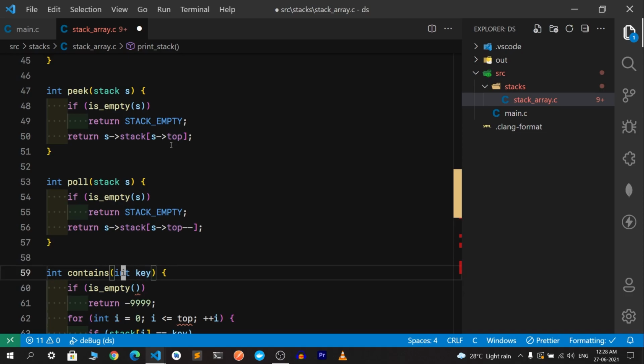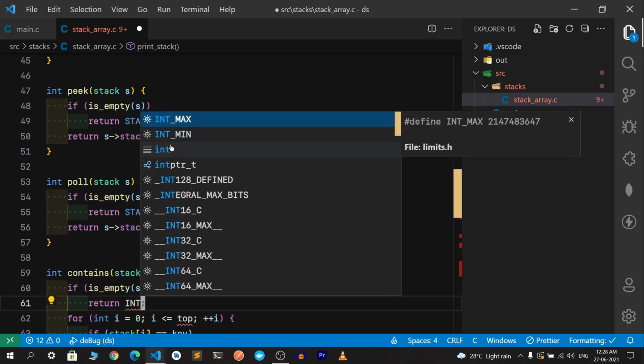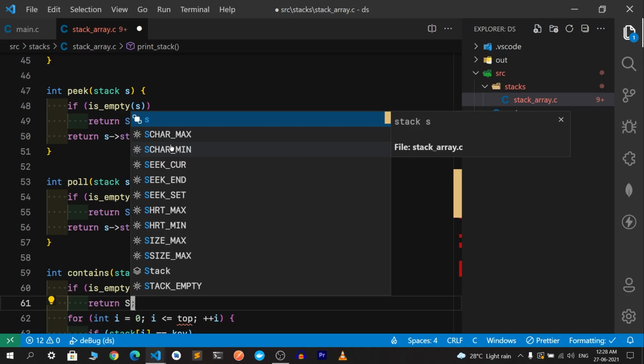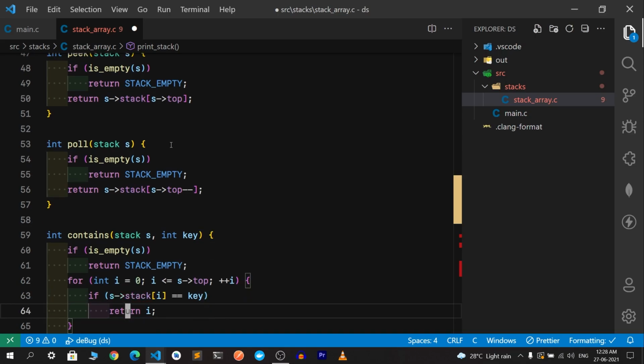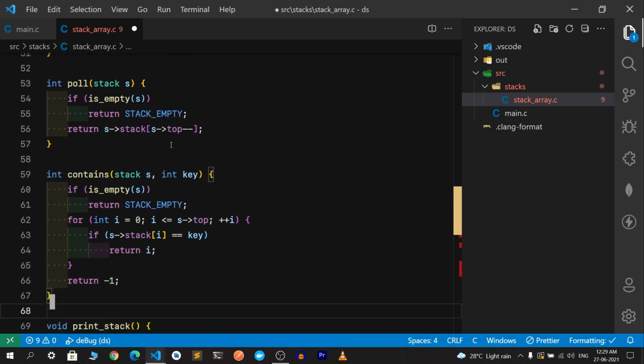And now comes contains. Contains takes the stack as the first parameter. It takes the INT_MIN over here. Okay, not INT_MAX, sorry. So the STACK_EMPTY macro. Now let us see this. It traverses from 0 to the s.top. Now s.stack, because s is not the stack, s.stack is the actual stack that we're dealing with. That is the array. S is just a structure, which also has variables called max length and top in it. And we check for that, and we return -1 if it is not contained in that.